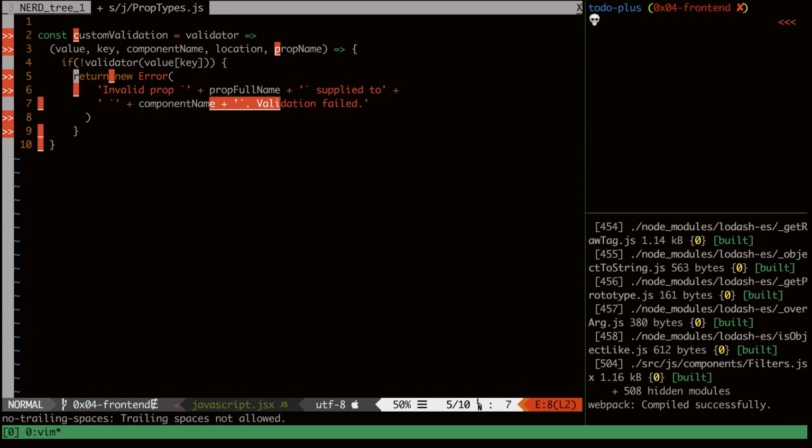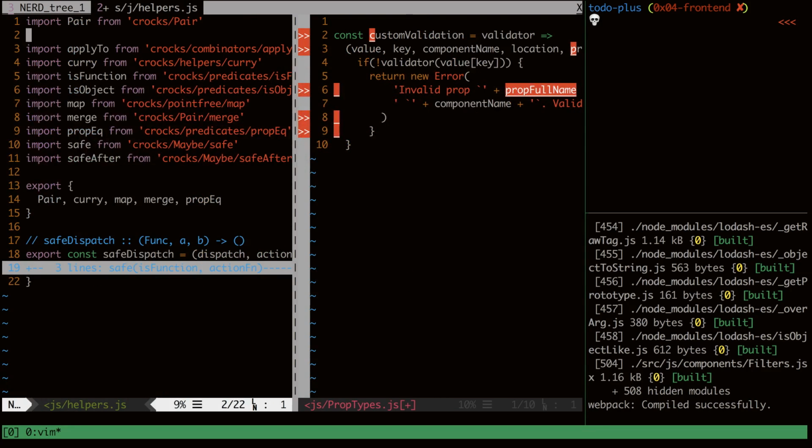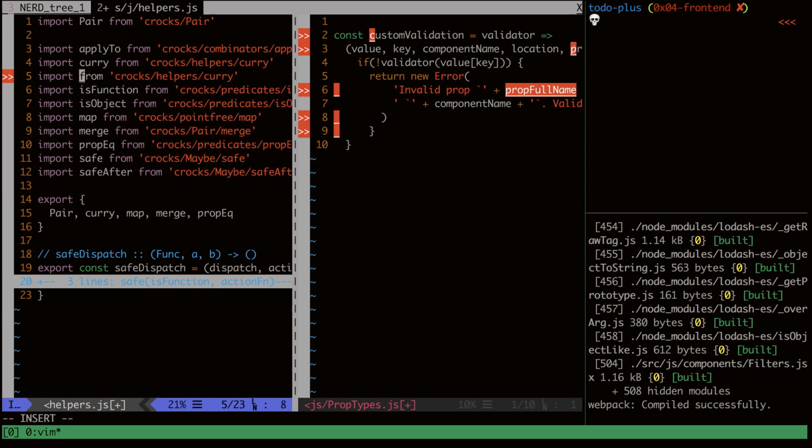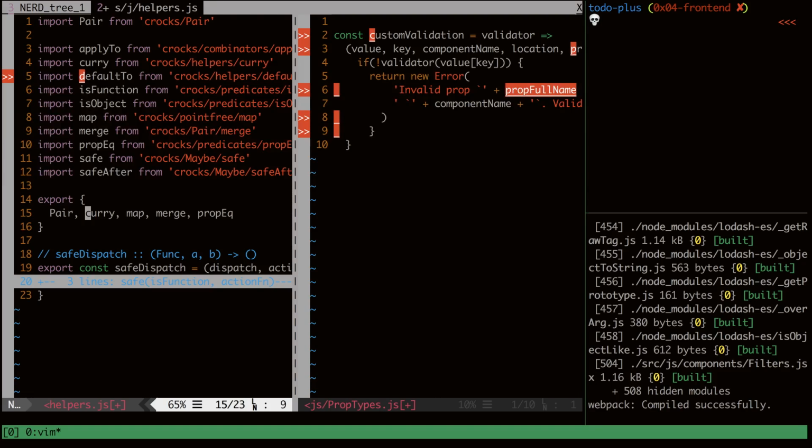All right. So we want to return this new error, and this will be prop name, except it's not prop name, because if we're using this as an OR, we want it a little bit different. So let's go ahead and bring in another helper here. We'll go helpers, and let's bring in default2. What default2 will do is basically check to see if something is null, undefined, or NaN. And if it is, it's going to apply the first value. Otherwise, it's going to give the value back to you. So we'll do default2.